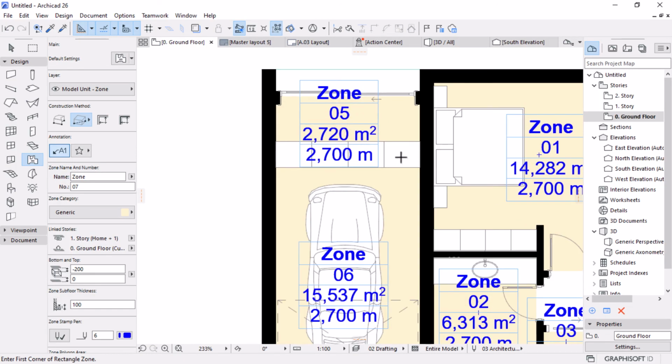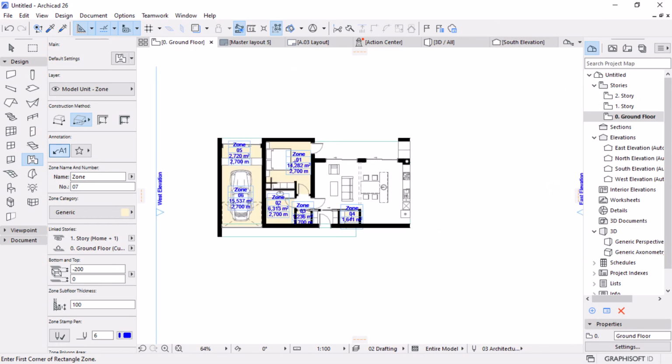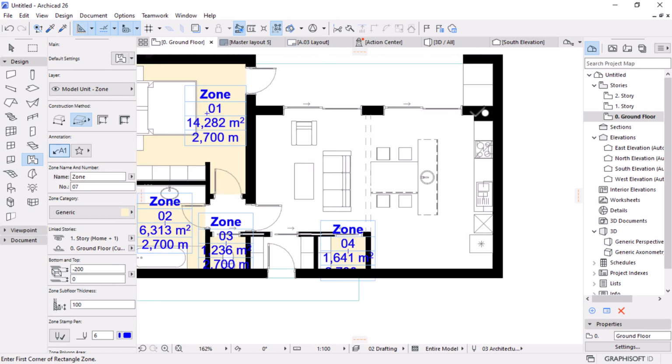Because this one is being divided by just a cabinet, it's not a wall, so the zone tool won't pick such objects. It strictly picks walls as the definition of the space. Okay, so do the same to the kitchen. I'll pick this corner, draw it all the way to there, and then place.